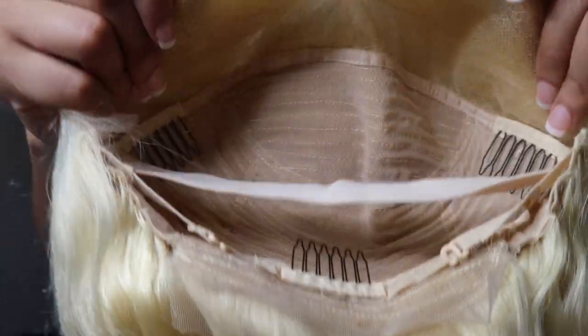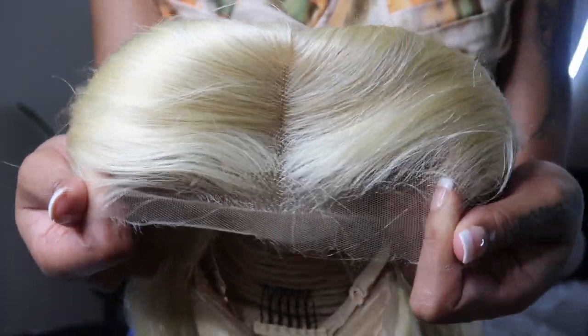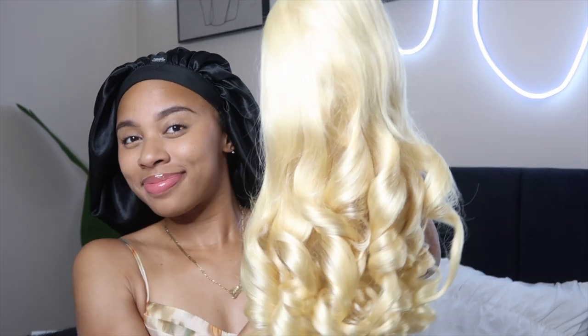It's HD lace, and one thing I would say is it's hard to mess up 613 wigs when it comes to lace, but sometimes it'd be too thick or the color be off — but this is a really good balance. I was thinking of Shirley Temple when I recorded this part — like I'm a little T-Posh — yeah that's what I was thinking of. The curls are very much curling.